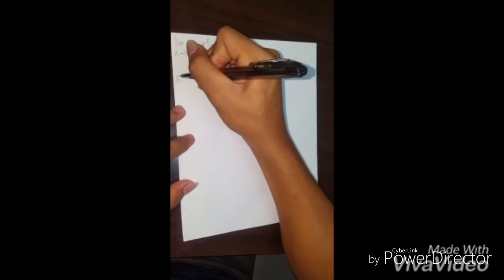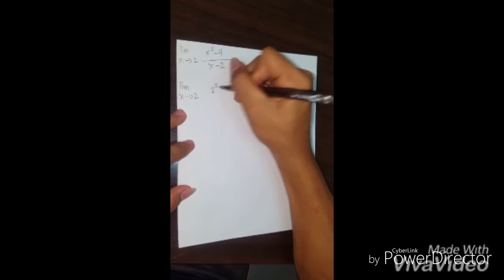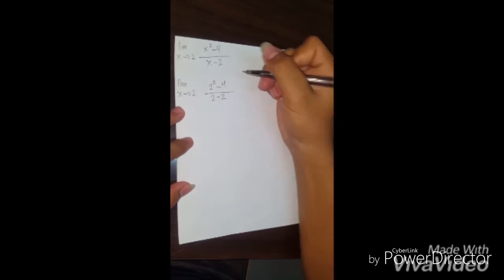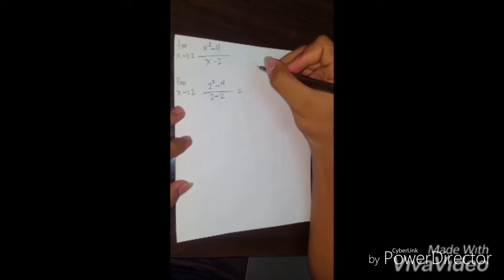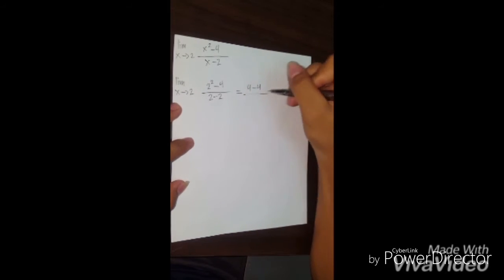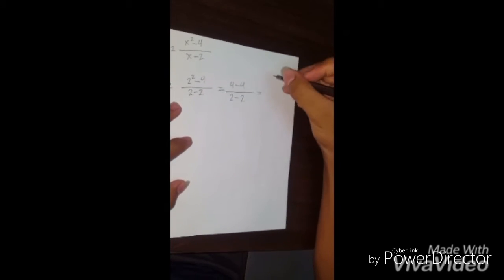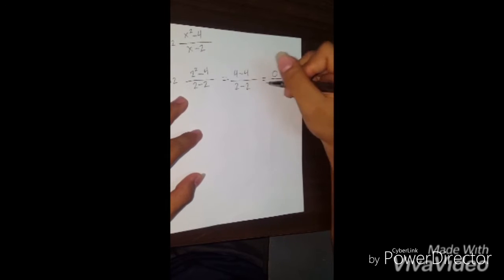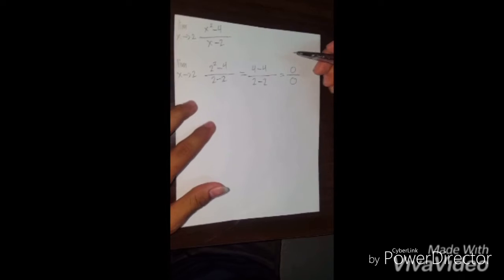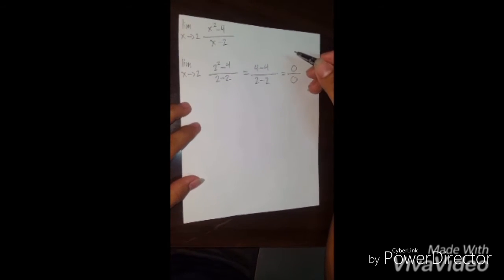The limit as x approaches 2 of x squared minus 4 over x minus 2: 2 squared equals 4, then copy the remaining number, minus 4, over 2 minus 2. That equals 4 minus 4 equals 0 over 2 minus 2, which is 0. So this is the indeterminate form 0 over 0. What we do in this situation is factor and cancel out the common factors, like in this example.